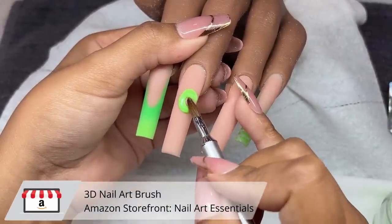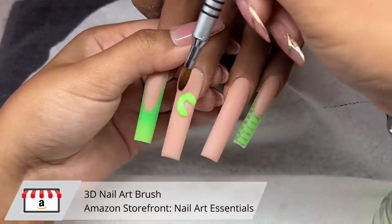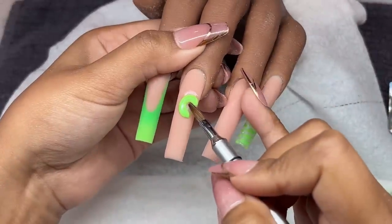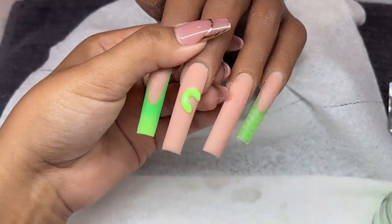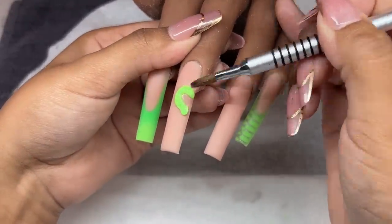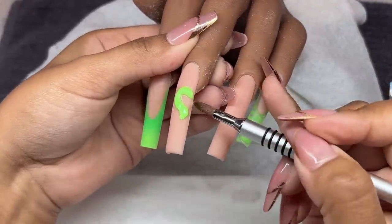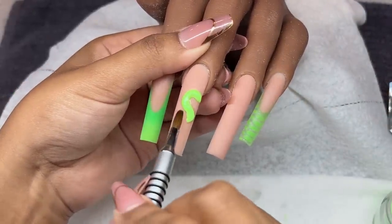Very, very important, first of all, is going to be a really good brush. This 3D nail art brush that I am using here, I absolutely love, and I've gotten tons of positive feedback from other nail techs as well that they really like this one and this is their favorite. So definitely recommend purchasing a good 3D brush that you are comfortable using. And again, this one will be linked down below, so make sure you guys try it out if you haven't already.